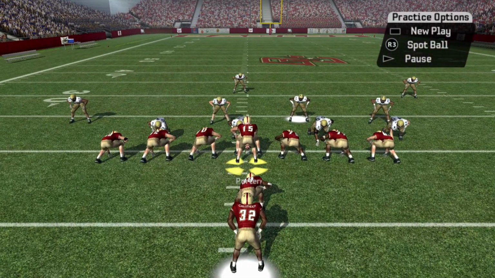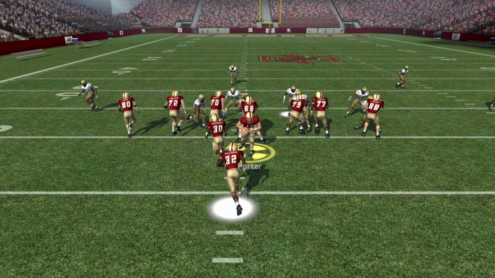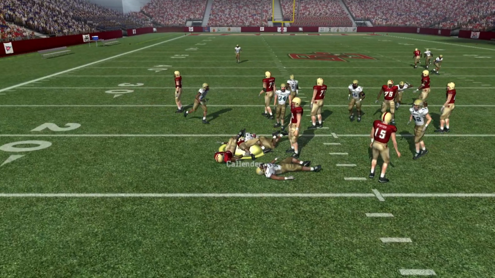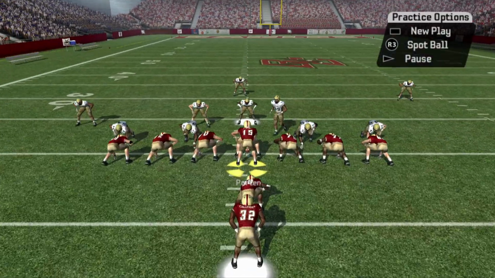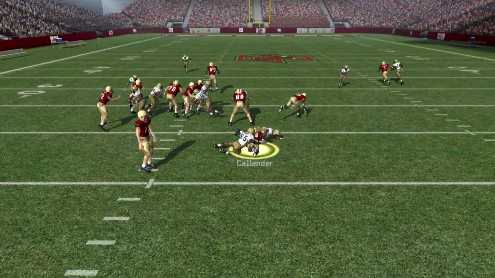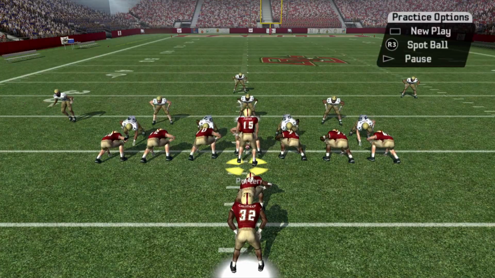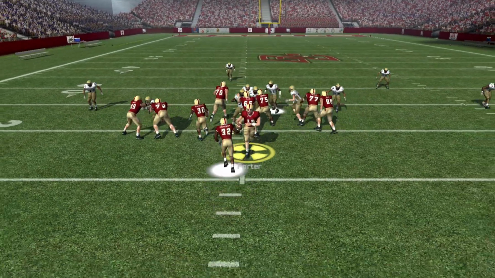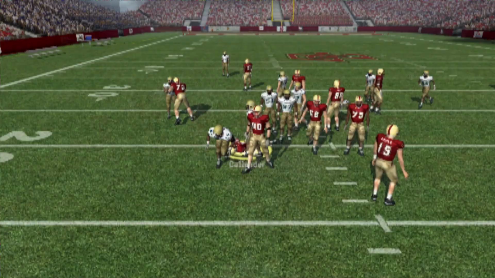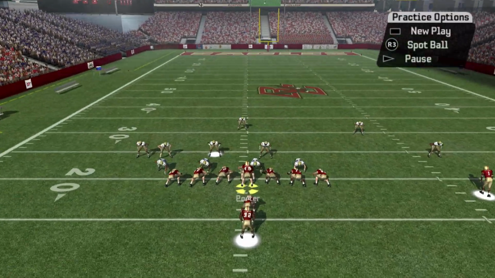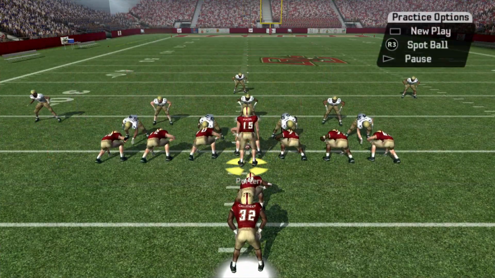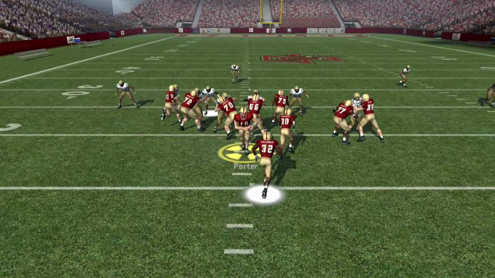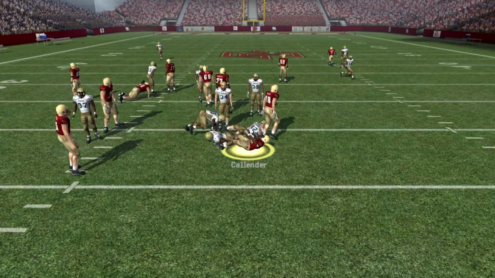Let's go to the left this time since everybody and their brother shifted to the right. Much better. Oh, that's going to be decent blocking there. Let's try it again. We can go to the right this time. Wow, just nobody's blocking on this play. Let's keep going. We'll make it work eventually. Am I even going to get a yard? Let's keep going. Wow, nobody's blocking on this play. Got to make it look half decent. Wow, I can't even get a yard.